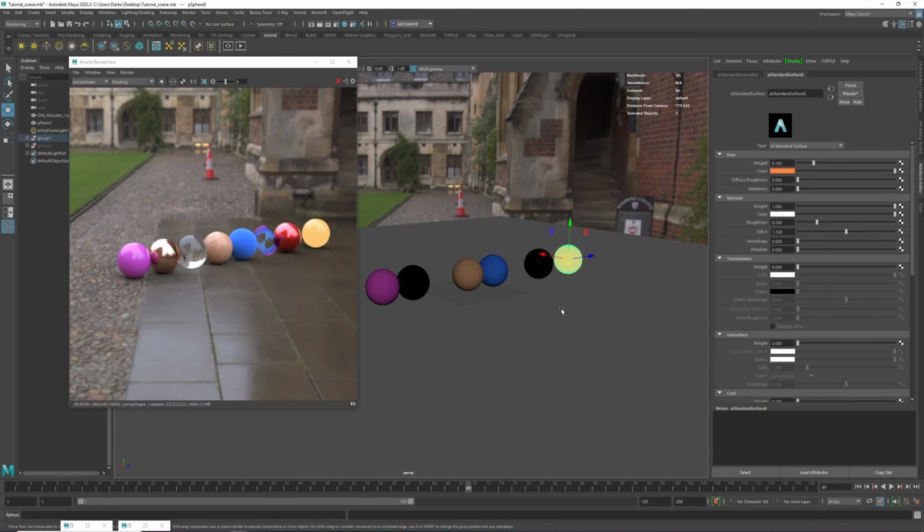Cool. So this would wrap up the material chapter. Next chapter, we're going to look into textures and procedurals, what we can do with them, and it's going to be a lot of fun. So check that one out, and I'll see you guys in the next one.